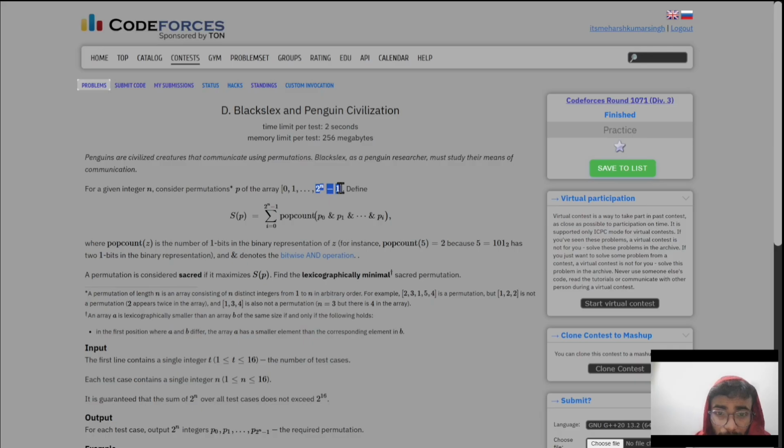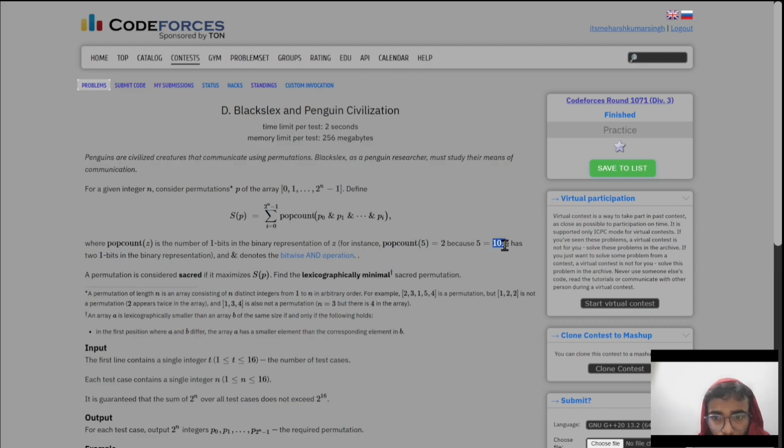Can we say that? Exactly. And here we are given the sum for i equal to 0 to 2 to the power n minus 1, taking the AND of the permutation values p0, p1, p2, where popcount is the number of 1 bits, basically the number of set bits in a given value.